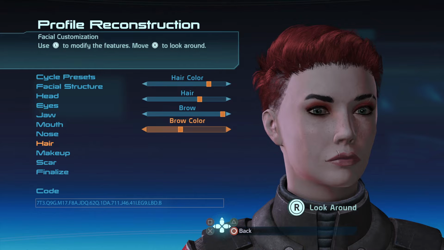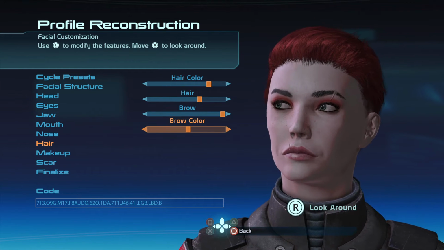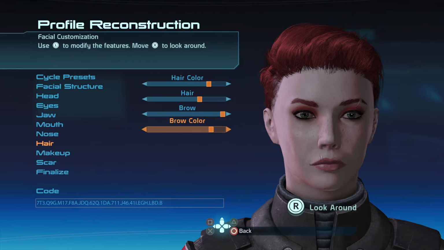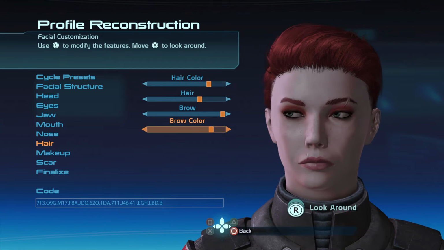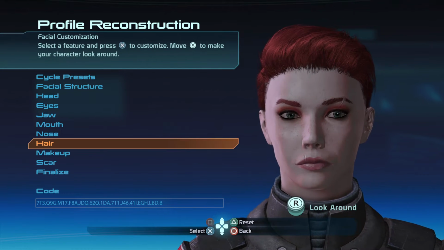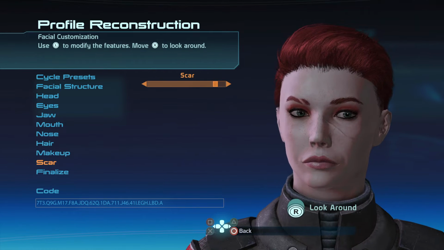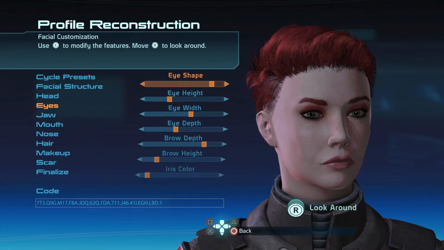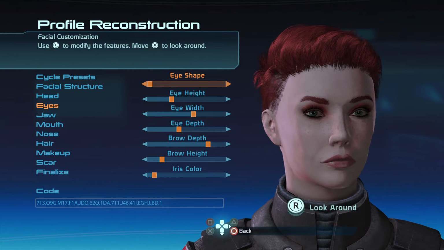For this hair, I like to keep it close to the hair color, which is red. We'll do the middle red for that one. And let's get rid of the scar for a minute. Some of these scars are pretty cool, but as far as eyes, these eyes are pretty decent. There's some really not decent eyes.